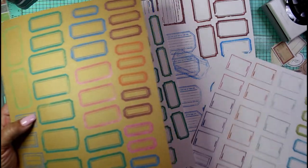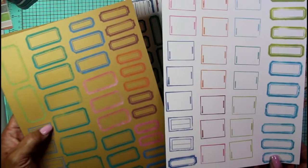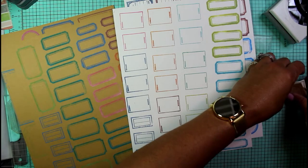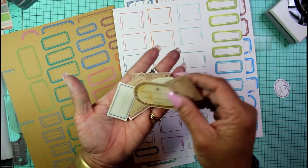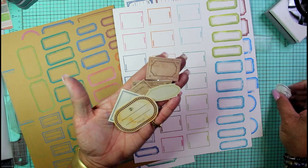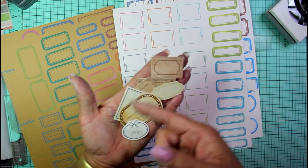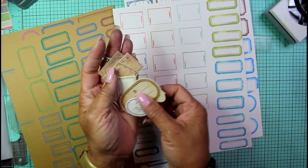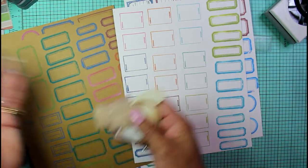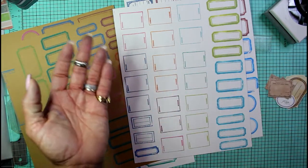All of these stamps are really, really cool and really inexpensive to do yourself. The only thing that you're really paying for when you purchase a package of stamps is that someone went ahead and cut them out for you. Some of these have sticky backs, so they're like little sticker labels, but the only benefit is that someone, or a machine, let's just be real, took the time to cut these out for you, and someone ran it through another machine to put the sticker backing on the backs of them. I have a sticker making machine.